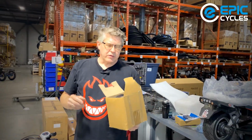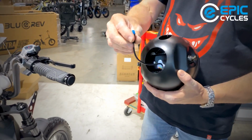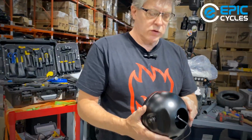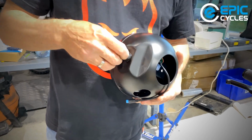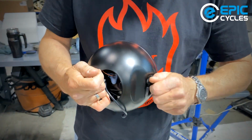Okay, in this little box comes our headlight. I already took the foam off of it, or the bubble pack. So you'll see, here's our blue plug that's going to go into the plug that's at the front. We got 2 bolts, and there's a hole in the light. The hole will go to the bottom. We're going to take these bolts out. You're going to see a split washer and a rubber washer on both sides.